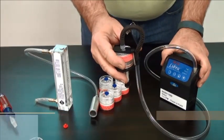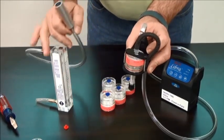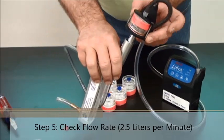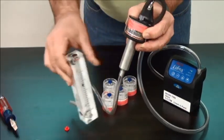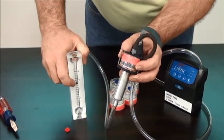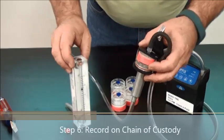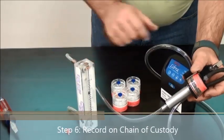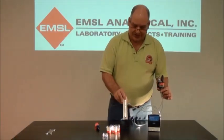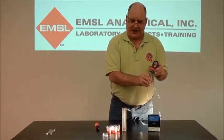Insert the lure fitting in the outlet and turn the pump on. Check the initial flow rate by taking your rotometer with the calibration adapter and sliding the calibration adapter over the cyclone. Read the flow rate — it should be 2.5 liters per minute, read at the center of the ball. If it needs to be adjusted, hold the set button down and press the upper or down arrow. If you're satisfied with the flow rate, remove the calibration adapter.